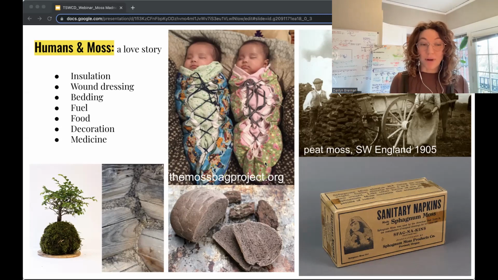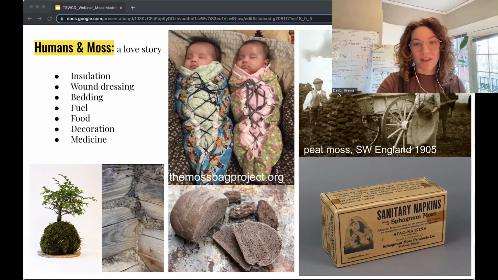And moss has been used as medicine historically, and most recently, there's been a lot of research on deriving compounds from bryophytes, moss, liverworts, and lichen for pharmaceutical use. That's stuff that hasn't necessarily hit the market, but there's a lot of interesting research in that area. But overall, historical uses of mosses demonstrate that it's been very versatile and useful in various aspects of human life.